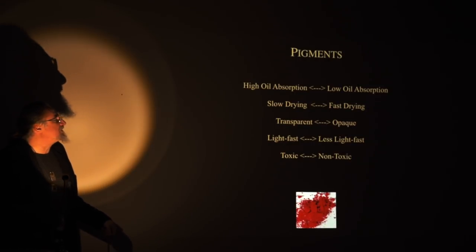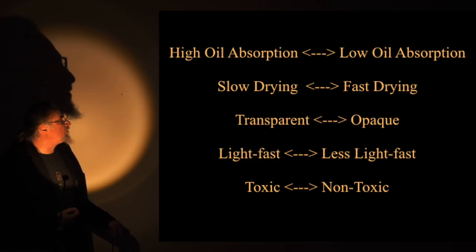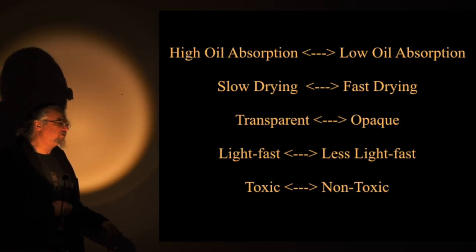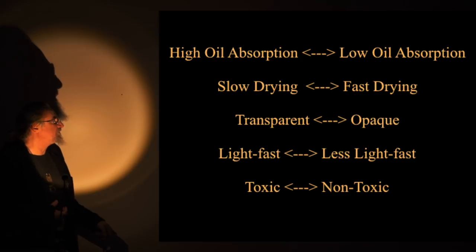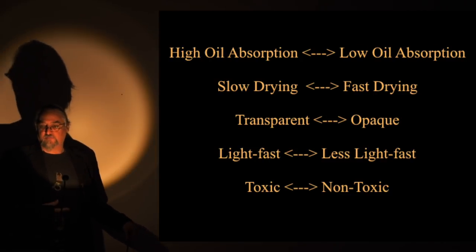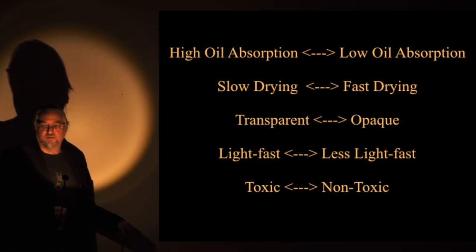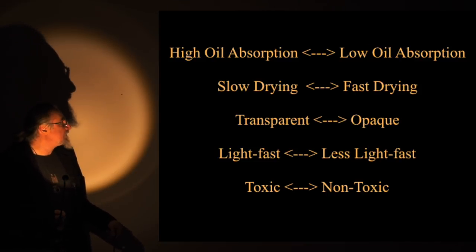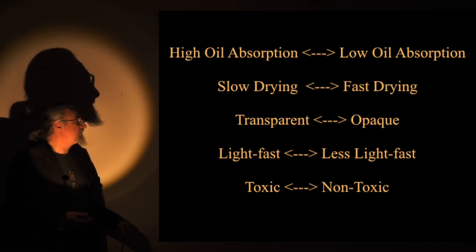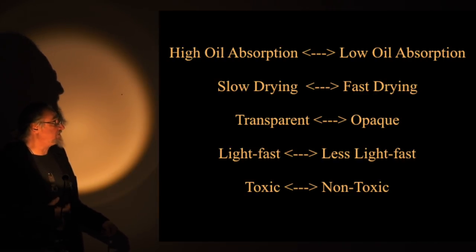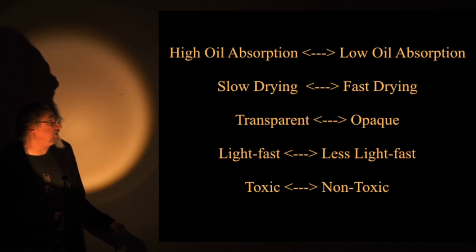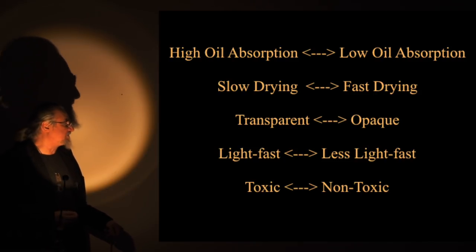We can also think of pigments through these opposites. Some pigments absorb oil and they have a high absorption of oil, where others have a low absorption of oil. And when you grind the pigment into the oil, you get a sense for this. Some become very slow drying pigments, others become fast drying pigments. The faster drying pigments typically being, for example, cobalt or manganese or lead, like lead white. Some are more transparent, especially true of the lakes and dyes. Some are more opaque. Some are light fast, they won't fade in bright light. Others are less light fast, and it depends on the pigment. Finally, some are indeed toxic, like lead, and others are non-toxic.